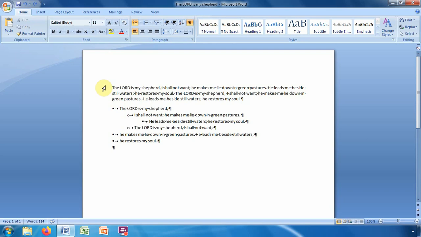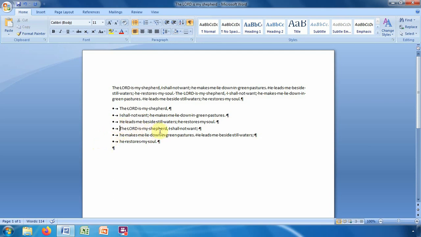So now that we have seen how we can do the indents, let us remove them right now. We shall do that by clicking on this second paragraph. Then after, we can take back by clicking on the decrease indent. Then we go to the next and we decrease indent. Click twice. We go to the next. We also decrease indent. Now we have them all in one line.